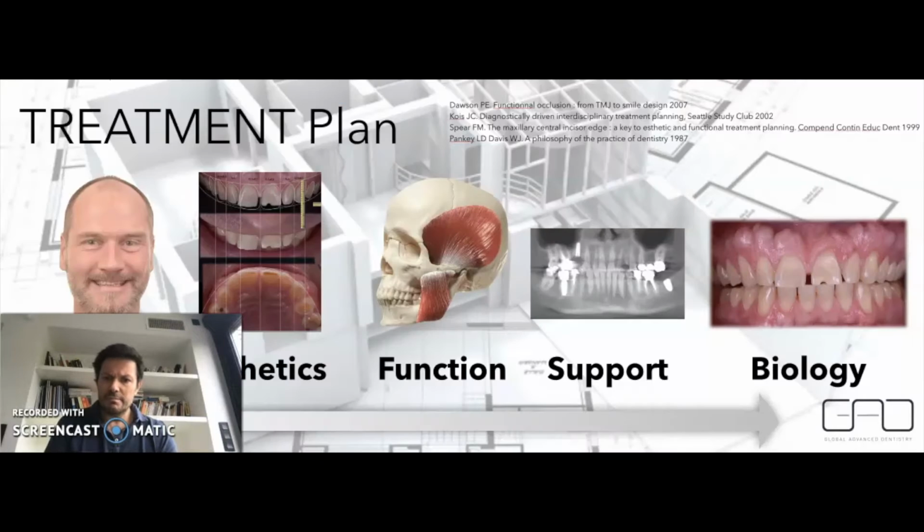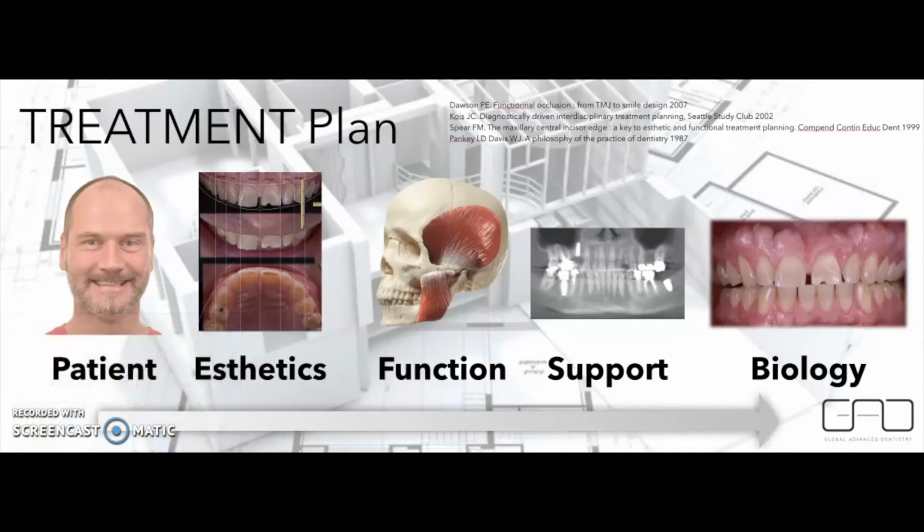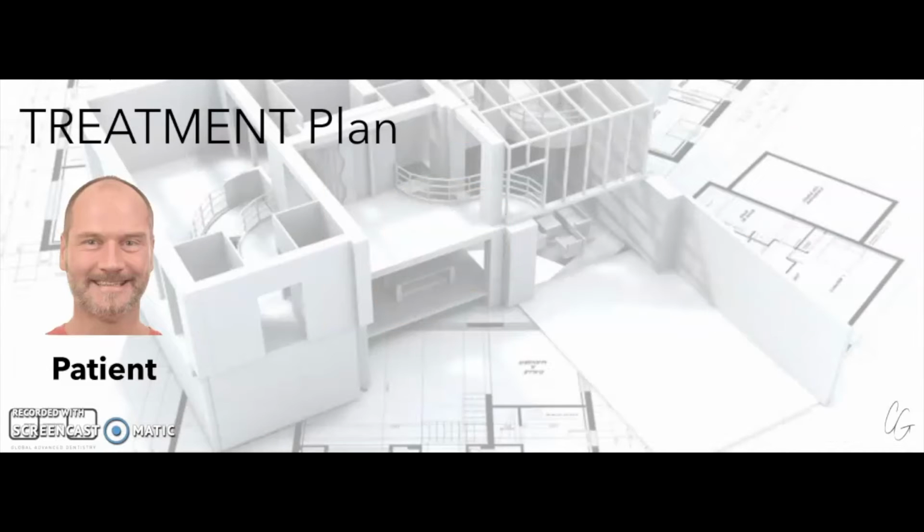Before starting the treatment, we have to elaborate the treatment plan, and this is the way I follow. First, we interview the patient. Then we plan the aesthetic part. After, we analyze the function and determine the new vertical dimension. And finally, we have a look at the support and biology.